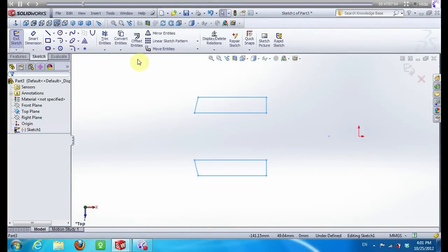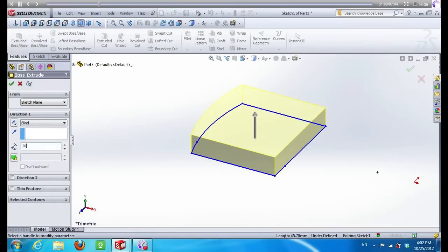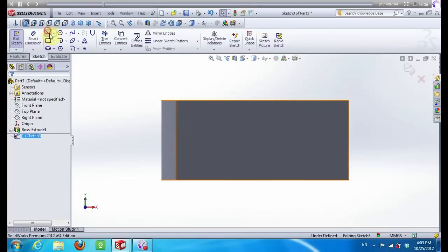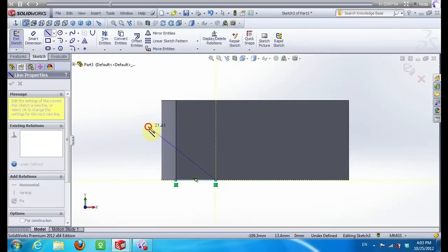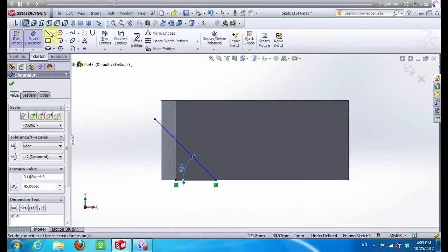Now with option extend entities, do this. Delete unnecessary lines and go to extrude. Put 20 mm. Now choose this surface, new sketch, and draw these lines, put 10 mm, angle 45, and close drawing.